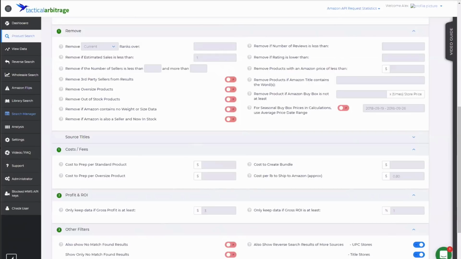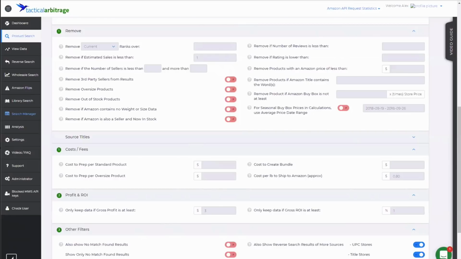So you should maybe have the notifications set up to let you know when a scan finishes. You can set that up for email or SMS. We're looking at a version 2 of that as well, because now we've got Search Manager in there's so many scans running at once. We want to give a bit more information in the notifications that come through to you. So it's kind of like your Walmart scan has finished, or your bestsellers reverse search scan for toys is now completed. So we want to give you a bit more information in those notifications. So that'll be coming as well.